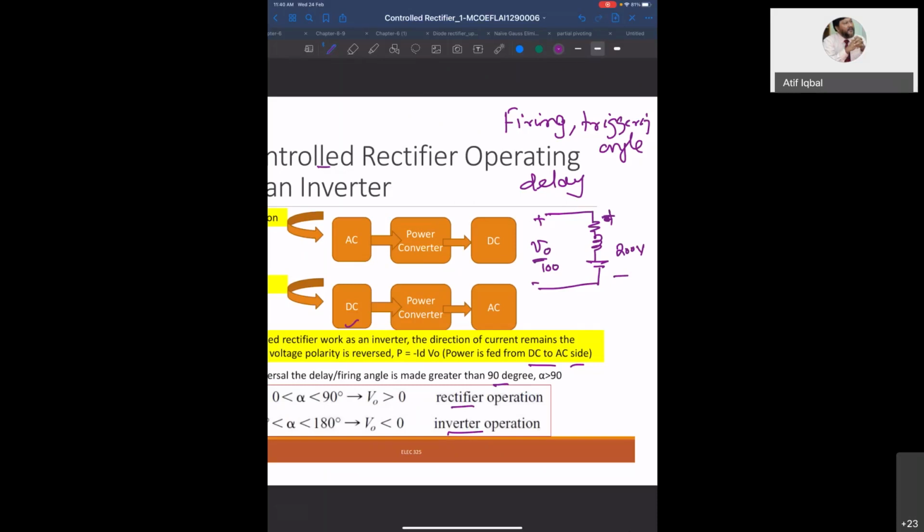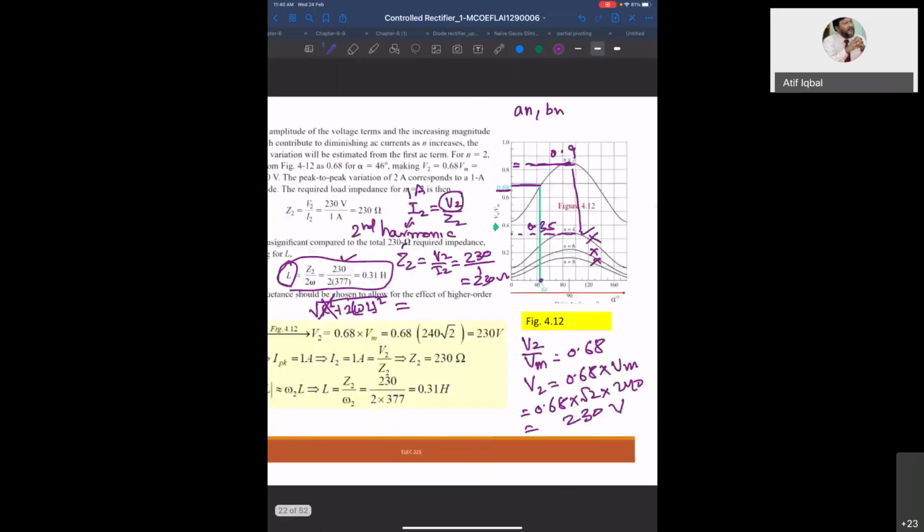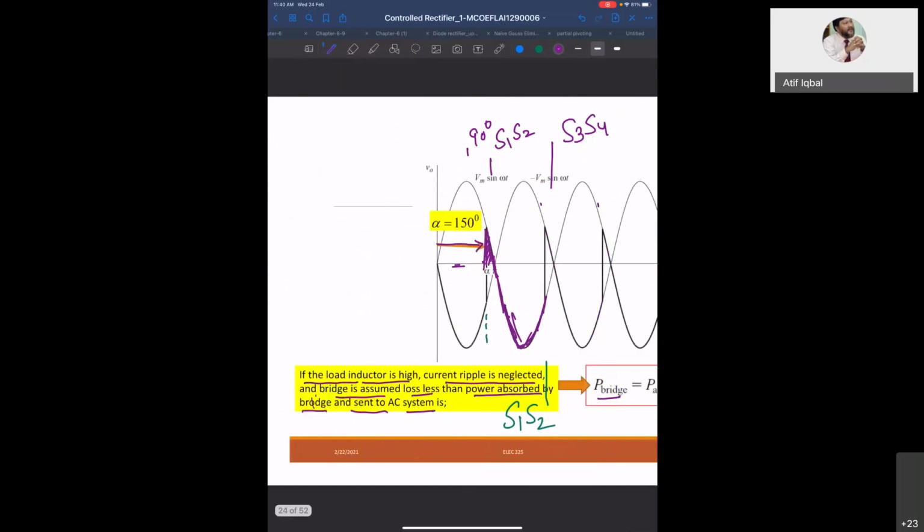Yeah. So this is the meaning, that the voltage of this side is with this polarity. So the polarity changed, it is negative. Negative polarity you have seen before also, that in any inductive load, it operates from here to here, and then it goes into the negative also. This is your output voltage. Here is your positive, but here is your negative.